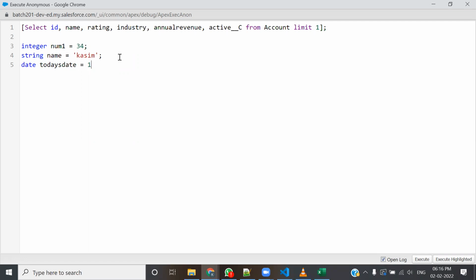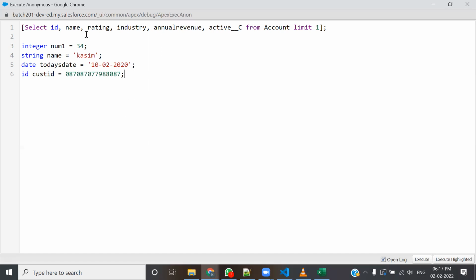If I want to store the ID of any record, I should declare a variable of the type ID. You understood this.